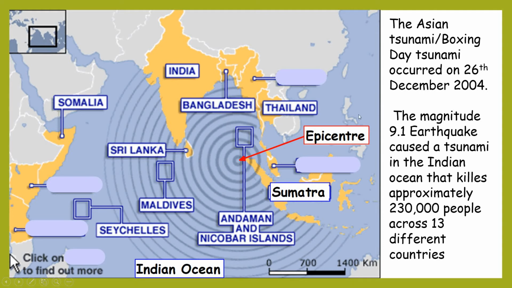What I'd like you to do here is, if you can, print out this map, then great, and stick it in and describe the location and put in a couple of key facts next to it. I think it might be a little bit too much of an ask to get you to draw this as a sketch map. So if you can't print out the map, don't panic. Just put a subheading, time, date and location of the Boxing Day tsunami, and put down some of this key information.